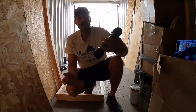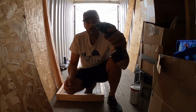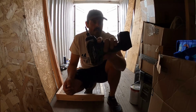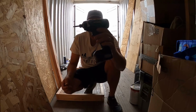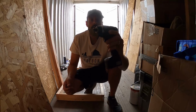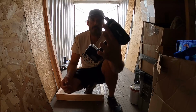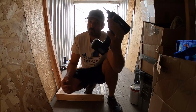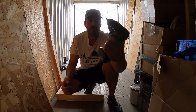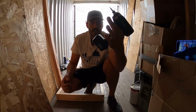Y'all are wondering what I'm using. I've had this for years. I used this when I worked HVAC. It's a Hitachi 12 volt lithium battery impact driver. I've got years and years and years on this thing. It's extremely well balanced. It's lightweight and it's really powerful. Fits in a tool bag real nicely. I've dropped this from a third floor off a ladder many, many times, and it keeps on working.